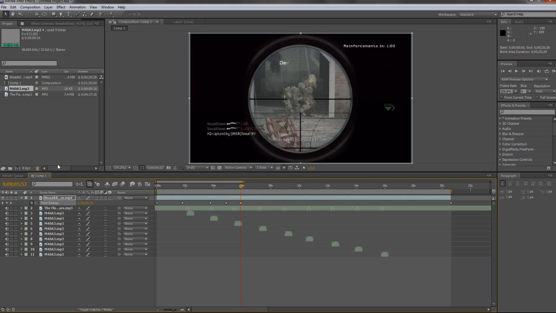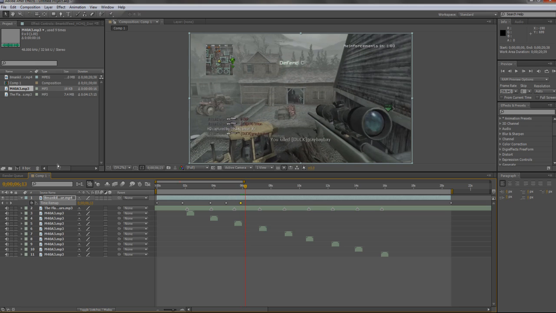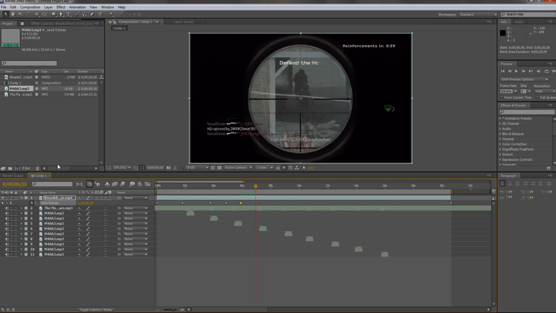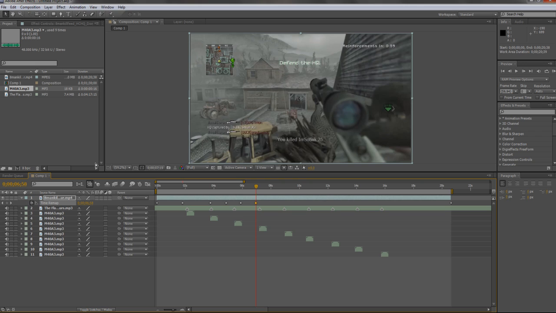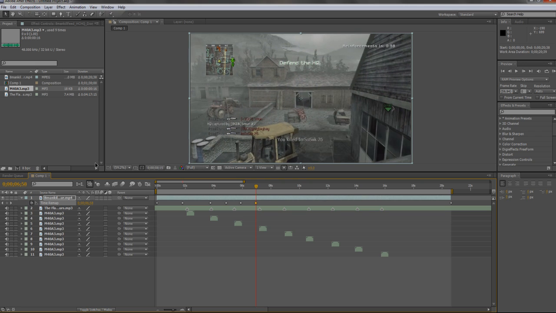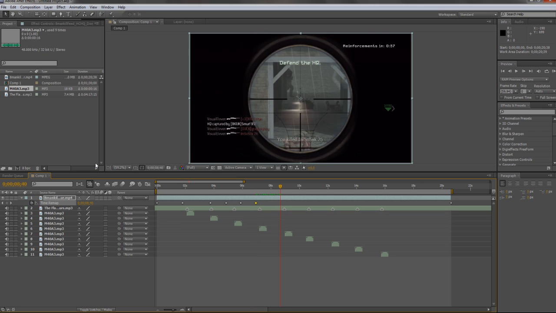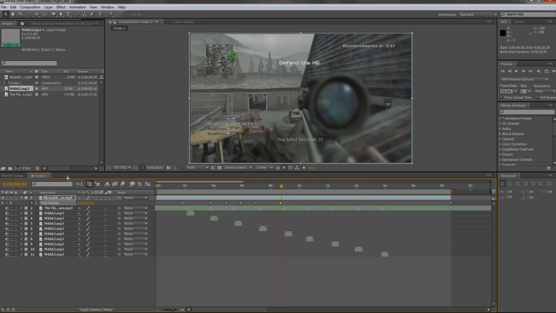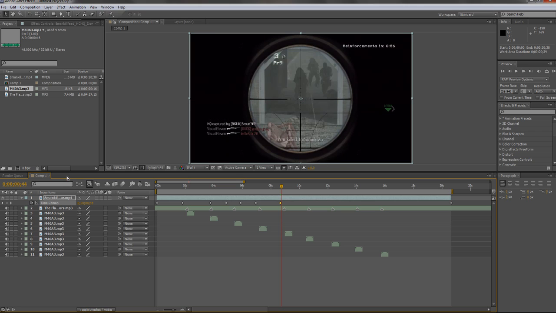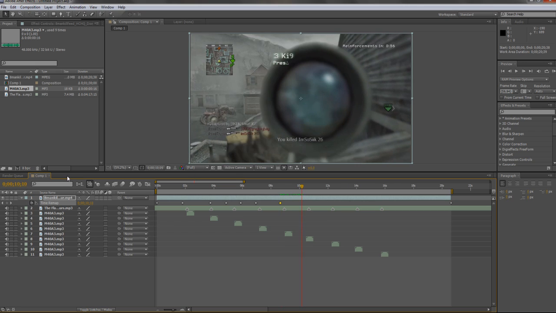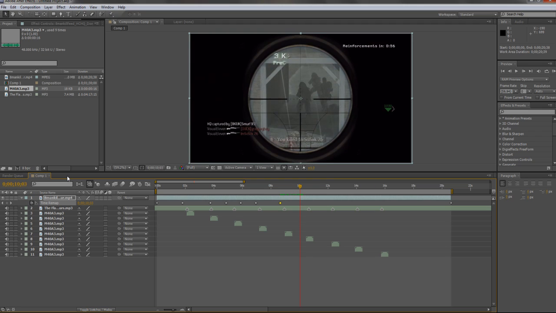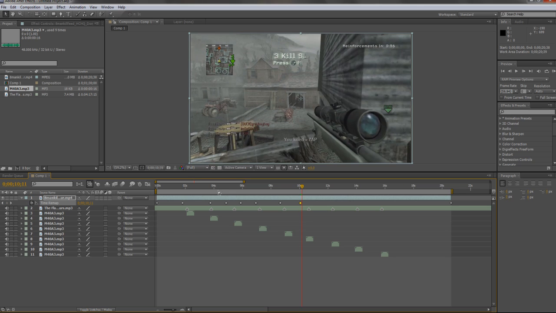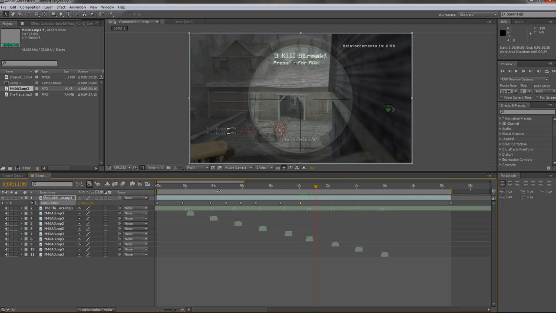Okay. This part is kind of annoying, but this is where the actual syncing comes into play, so, you know, it's needed. See right here, you see nothing, and then there's that spark. On the frame with that spark coming out is where you drop the keyframe. There's the spark again, or the bullet, whatever, I'm just calling it a spark because it looks like a spark. And I think I got only a couple more to go.